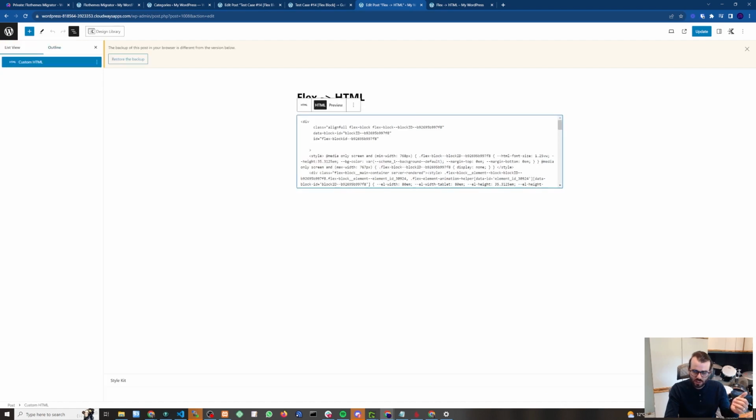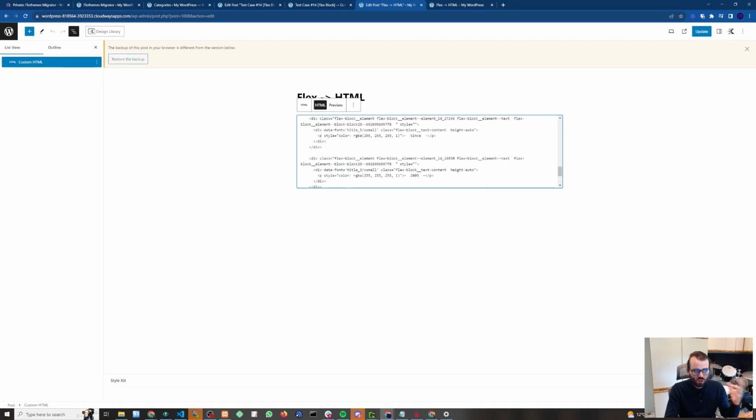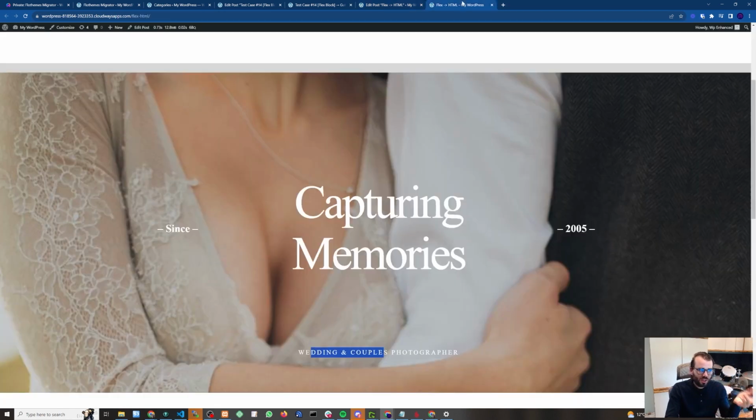So it's hard to edit, but if you know code, you can edit it, but it's hard to use that. So that's the downside to having the flex to HTML. But the plus side is it actually keeps the blog posts or your posts looking relatively the same. There might be some few differences which you can get around, but I think that's a great addition.